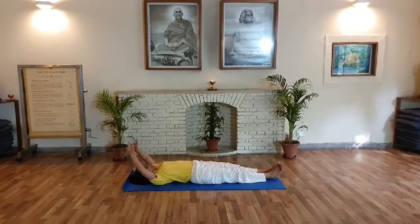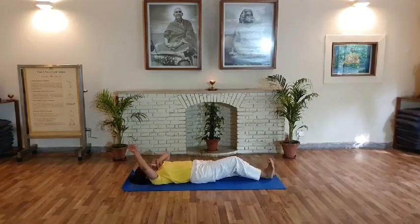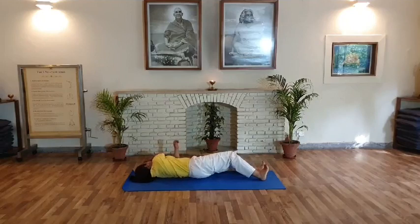Stretch both your arms overhead, interlace your fingers and stretch your body, giving a long stretch, a deep stretch from your toes to your arms, stretch your whole body, stretch and exhale, release. Now slowly sit up.